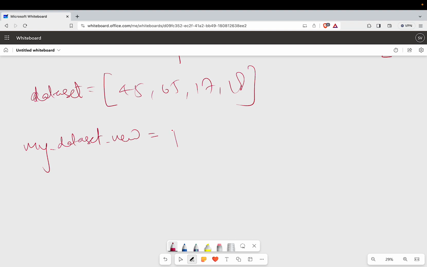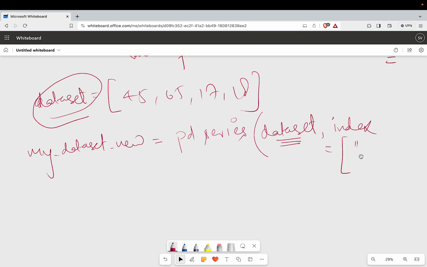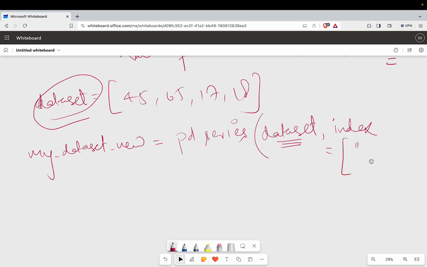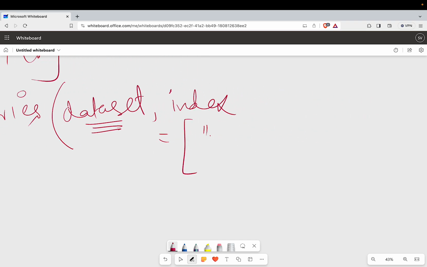I want to convert this data set into a series, but I want these indexes to be named as, let's say, a, b, c.